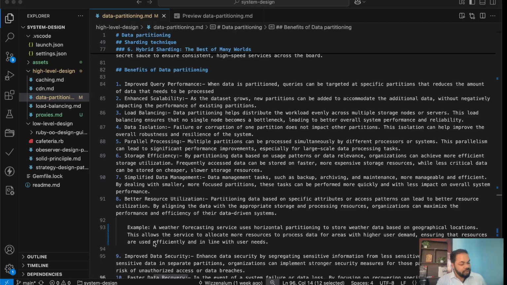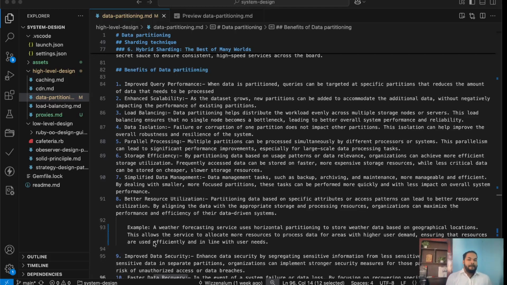So if you chose your partition key in such a way, or made an application that needs to fetch all kinds of data in one query, then it needs to query across partitions. Suppose this is our backend, and here we have the data, partition one and partition two. If it is going to query all these partitions, then the latency is going to increase. Instead of increasing the performance, it is reducing it.